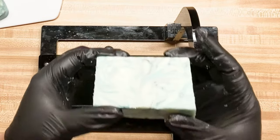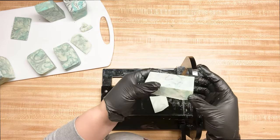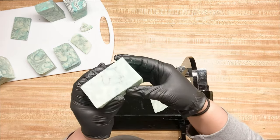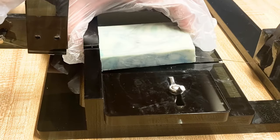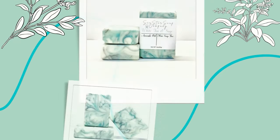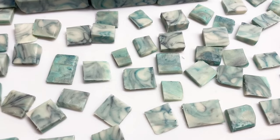It definitely came out better than I thought it would. At first I thought I used too much colorant — how cool is that! We're going to speed up this cut because I definitely butchered it. I didn't cut straight, it was crooked — all types of things went wrong with the cutting. But my soap is not at a loss. I'm going to trim them up nicely and evenly and sell them as mini bars. The little pieces from trimming I'll cut up and use as samples for my scent of the month club.